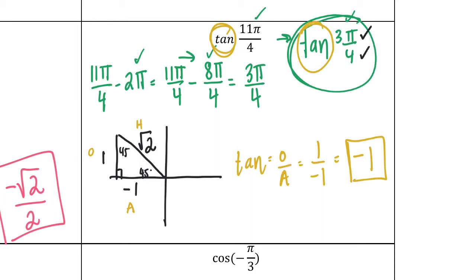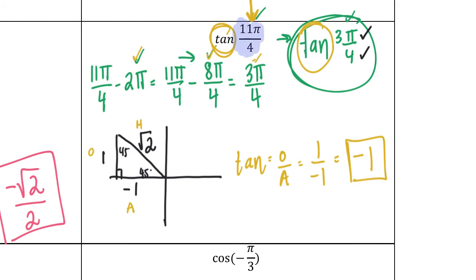So to review there, if your angle in radians is larger than 2 pi, subtract 2 pi to find a coterminal angle. You can either use your calculator to do that or find a common denominator. Subtract until you have a unit circle angle that is in between 0 and 2 pi, and then continue your steps from before.